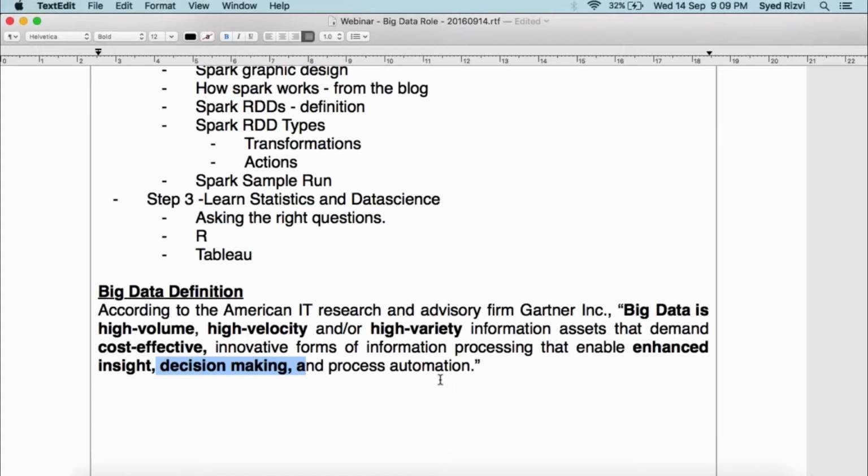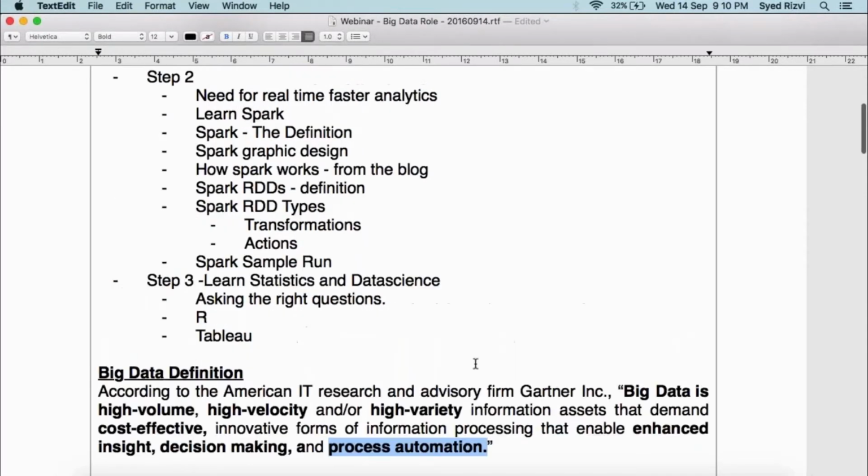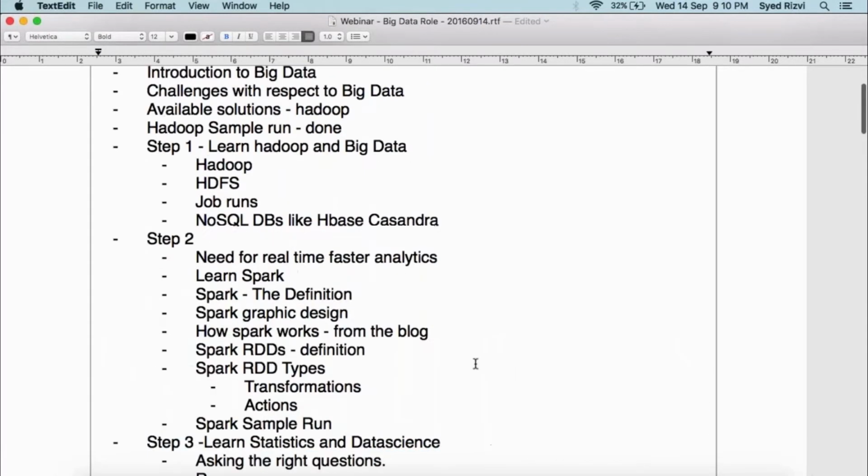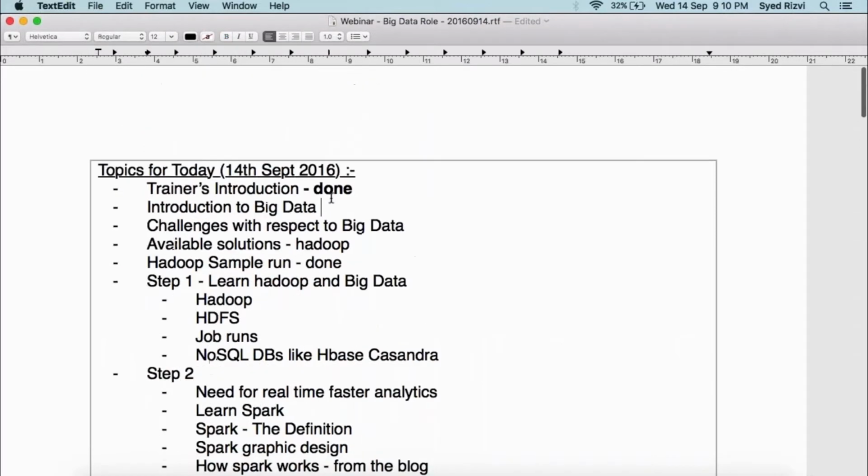For process automation, there is a big data framework called Apache Oozie, which automates your processing of data. For high volume data storage, there's something called HDFS, which we'll know in some time. For processing, we've got something called MapReduce, which we'll know in some time. So this is the quick introduction to big data, I would say.